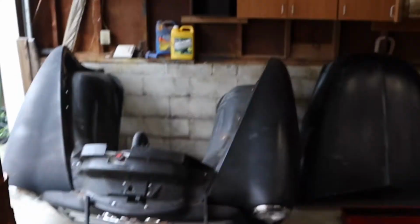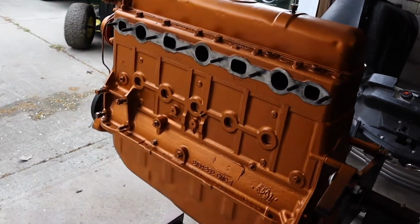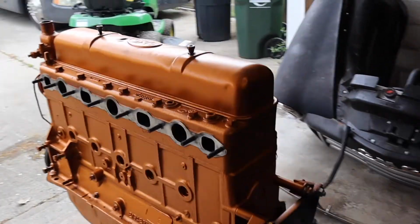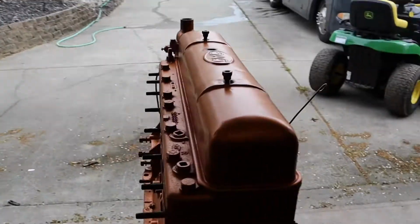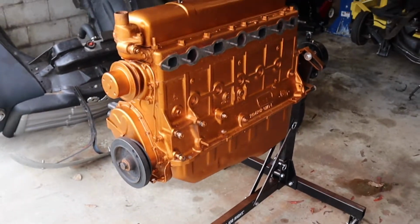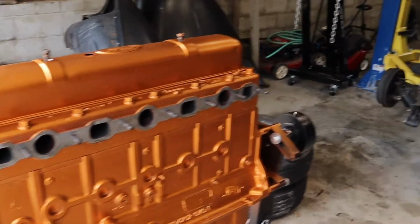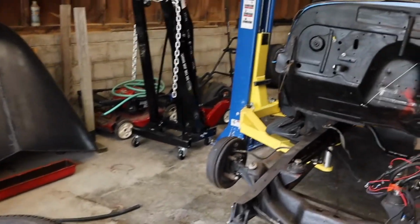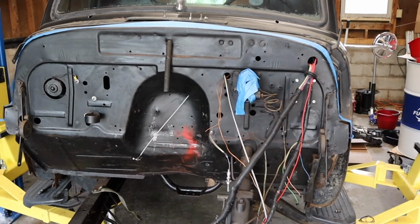I got the engine all painted, and we are going to be moving on to the firewall. This is our engine. This is the color. Now, it looks kind of a little much to me, but you got to think it's just a bare engine right now. Once you get accessories and intake and carburetor on it, it'll kind of break the color down a little bit. And we are going to start on the firewall.